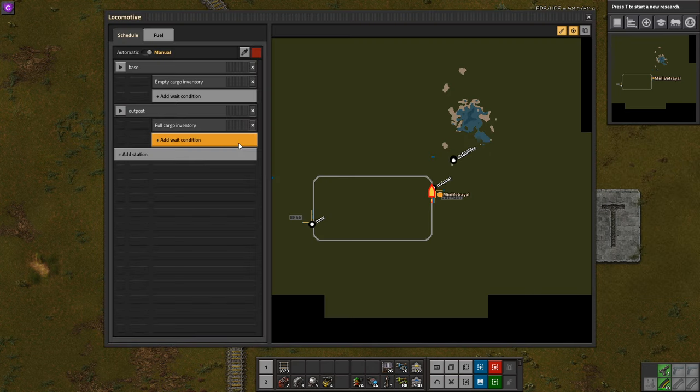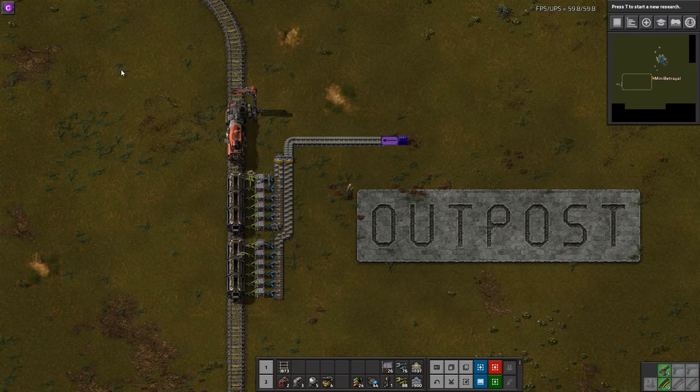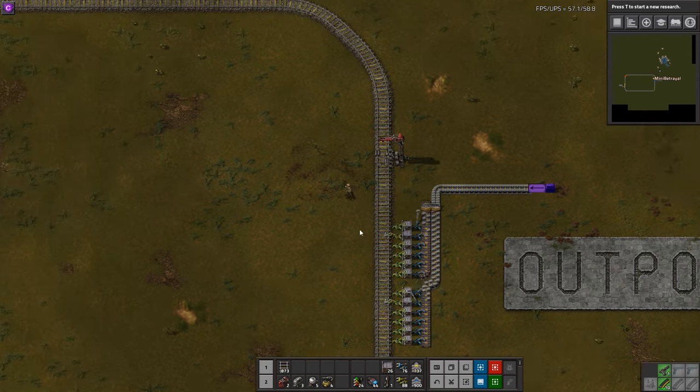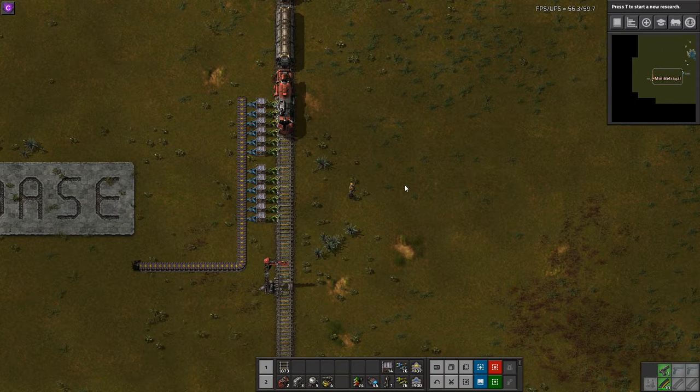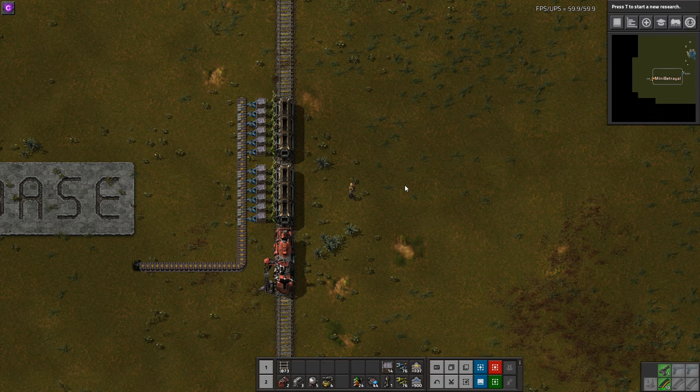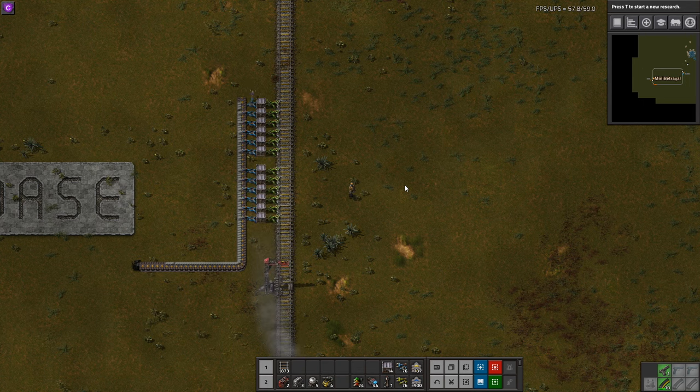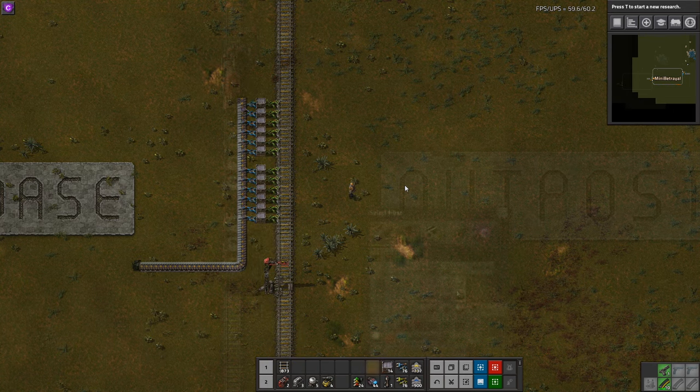While the train is away, delivering its resources to the base, the mining outpost can continue to work and will quietly refill the chests for when they are next needed. Meanwhile, at the base, the train arrives laden with ore, unloads it quickly into the chests before going off to get more. The chests can slowly deplete, allowing the furnaces to continue working until the train gets back.